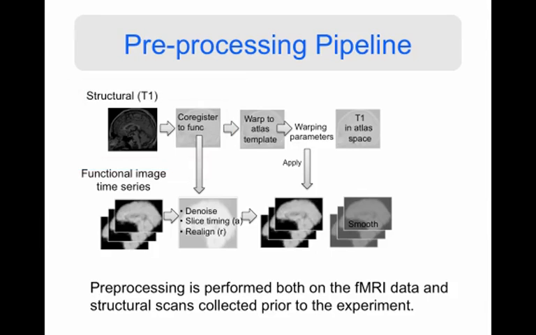So at this point we have a structural image which is living in the same space as the functional images, so they're aligned perfectly with each other. In this module we're going to now look at aligning these structural and functional images to a standard atlas space, so we can compare between different subjects. We'll also talk about smoothing.